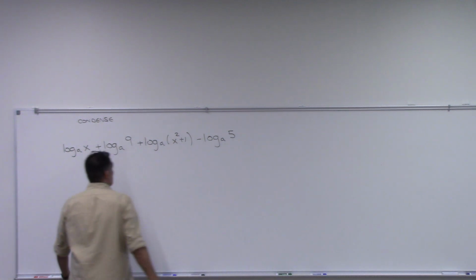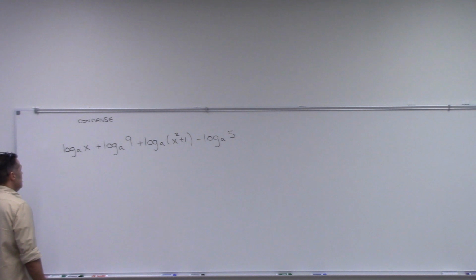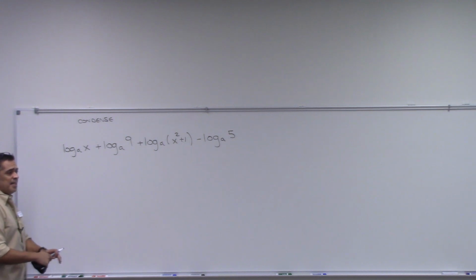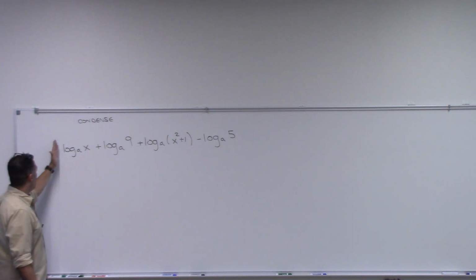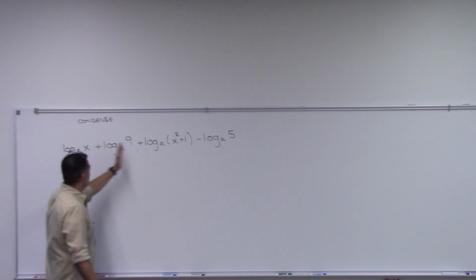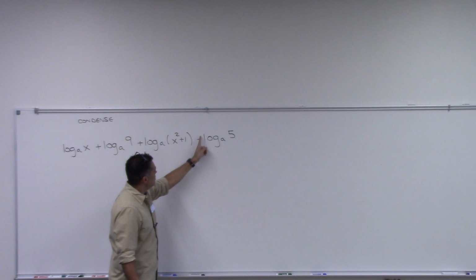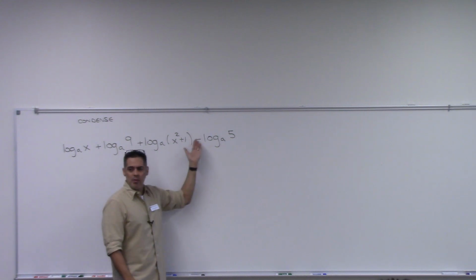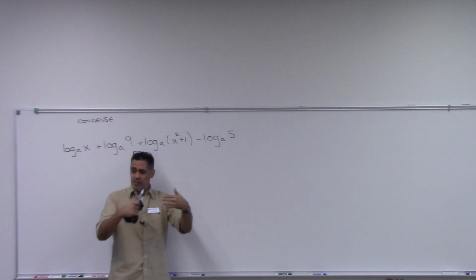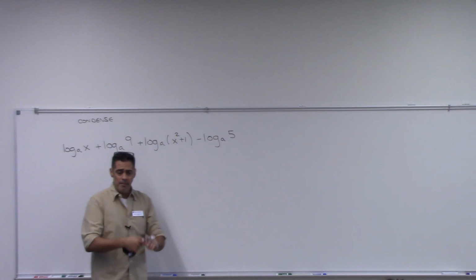All right, so I'm looking around here. I'm looking first to see if I see any numbers out front that I can push up to the top. And I don't really. There's a 1 here, 1 here, 1 here. There's a -1 right there, but I don't want to push a -1 up. What I'm going to do instead is, when I get to this, look at the subtraction as division.